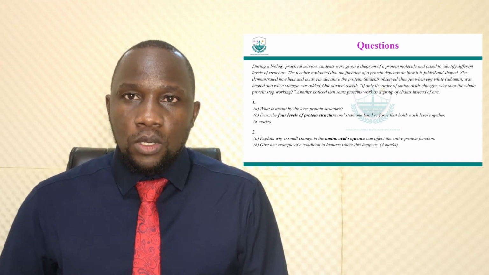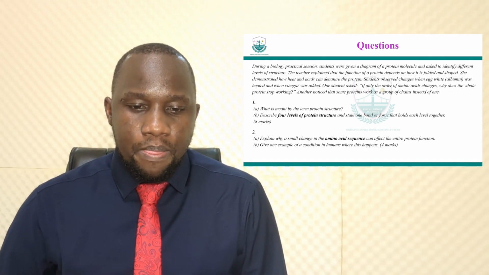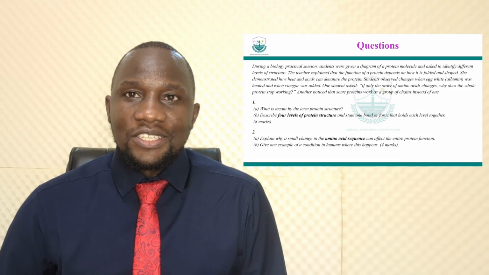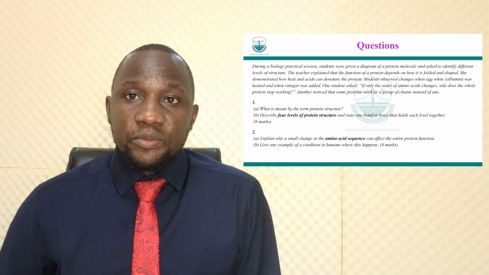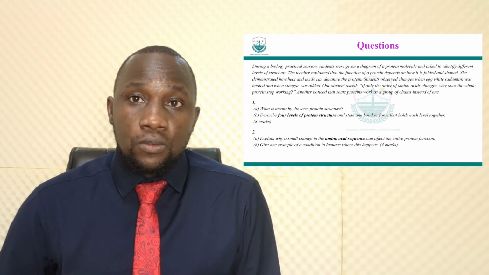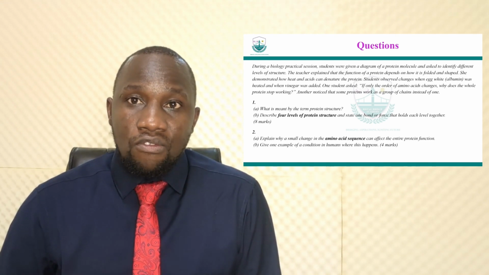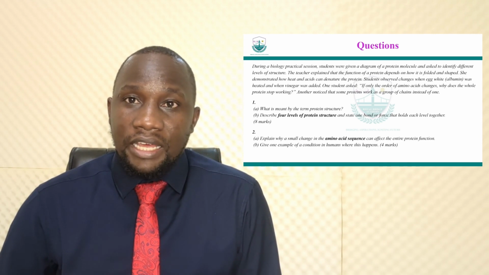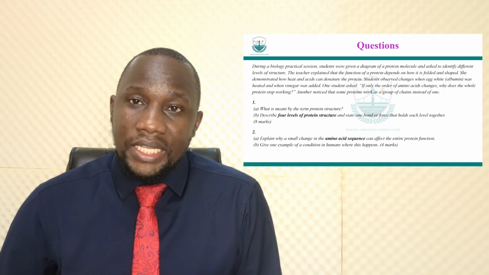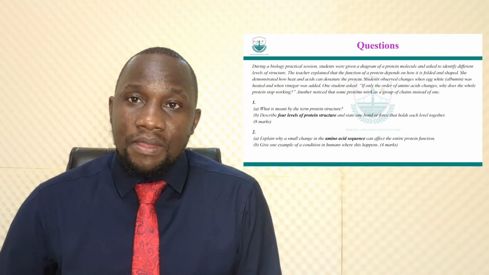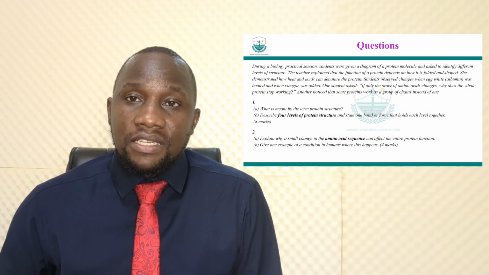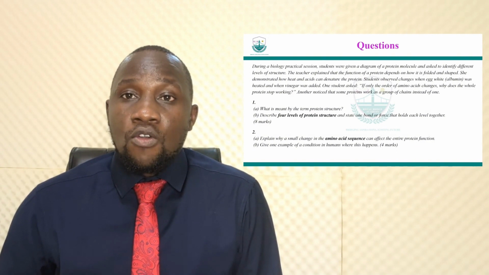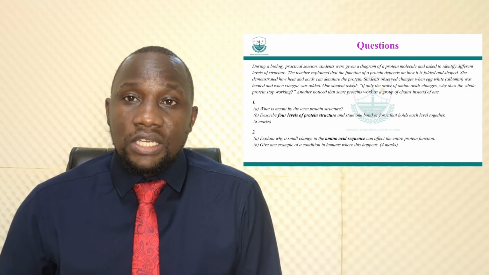Okay, so let's come back to our scenario. What is protein structure? Can you define that? When we talk about protein structure, we are referring to the arrangement of amino acids in a protein and the extent to which we have folding in these chains of amino acids, and this gives us four different types of protein structures.